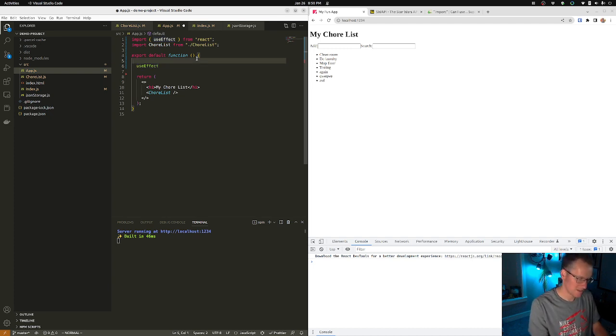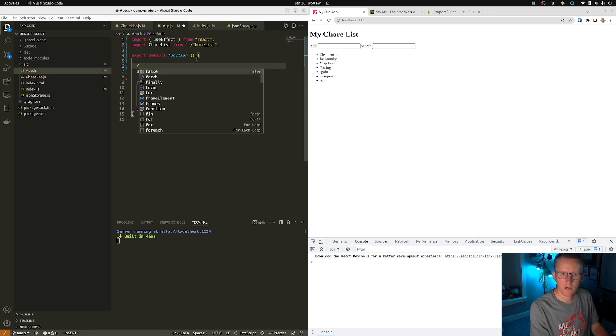We're just going to try this and see what happens. So we're going to just do like an init function. No, let's do it like this. const init equals function. No, how do we?